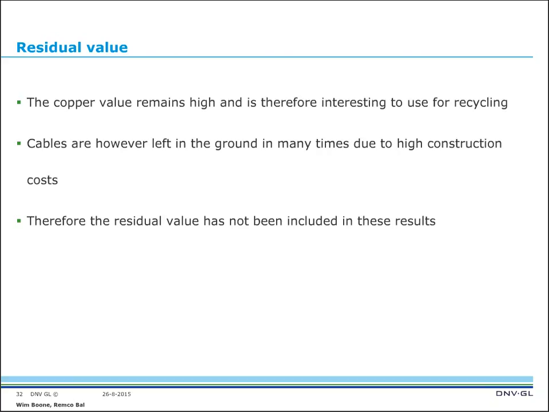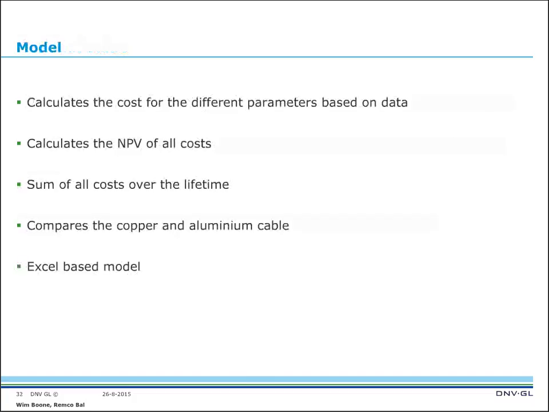However, currently the cables are left in the ground many times because construction costs are quite high, but also the municipalities don't like it if you open the streets too often. So now the system operators leave the cables in the ground most of the time. So we've decided not to include the residual value. It has been excluded from this analysis.